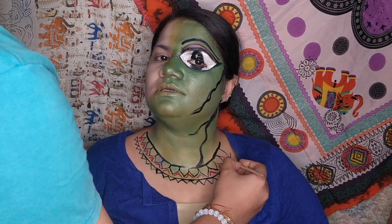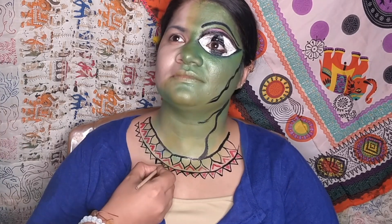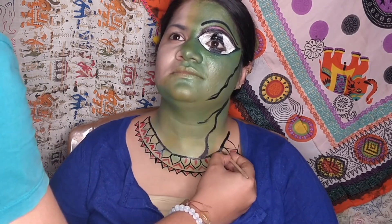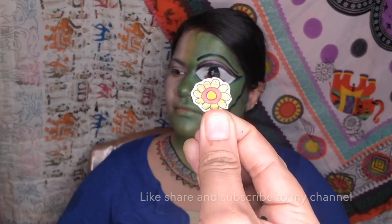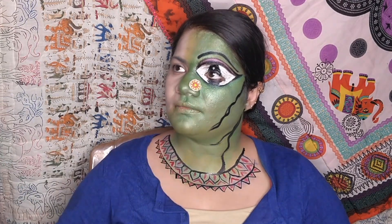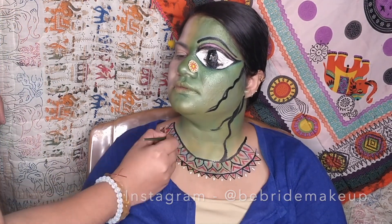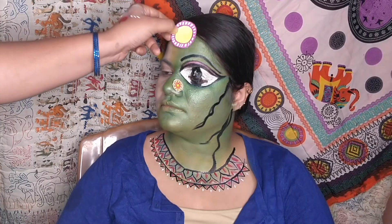I'm going to stick all the jewelry with the help of double-sided tape, so I'm not taking too much effort in stitching or sticking it with any harsh glue. Since the jewelry is placed on her body and skin, just to be on the safe side I have used double-sided tape. For the hair I've just tied a knot keeping it very minimal. I hope you are enjoying the detail work on the neck, and now we are going to start sticking all the jewelry.